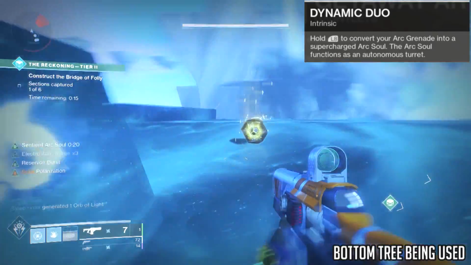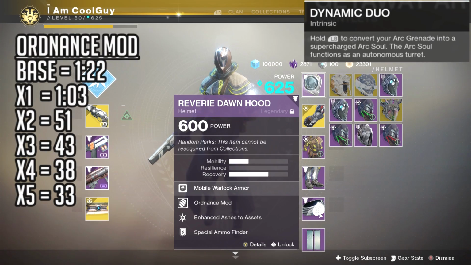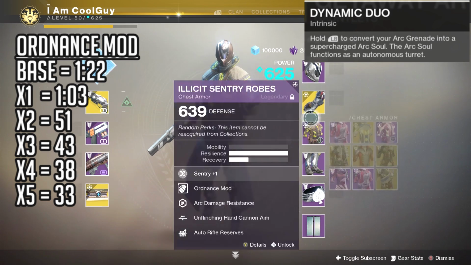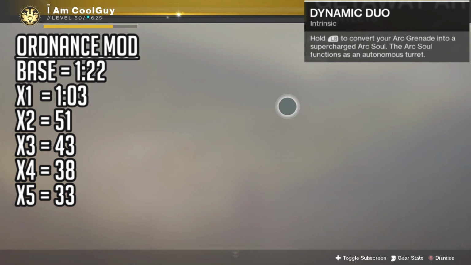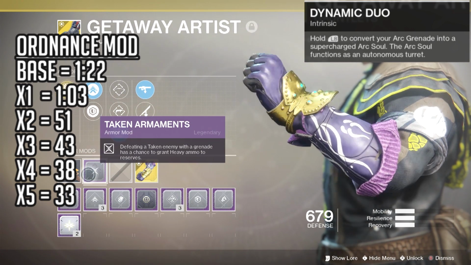If you want to fully utilize this enhanced Arc Soul and have it up all the time, on your armor you're going to want Ordnance mods, which generate grenade regeneration speed. I have 4 of them on, and the times are going to be on the screen right now. The last mod I have is going to be Taken Armaments. Defeating a taken enemy with a grenade has a chance to grant heavy ammo to your reserves.